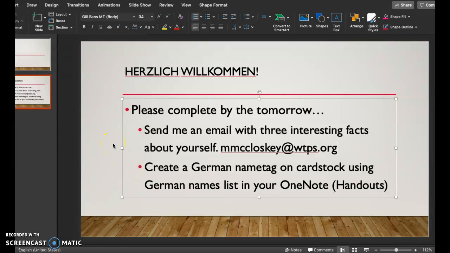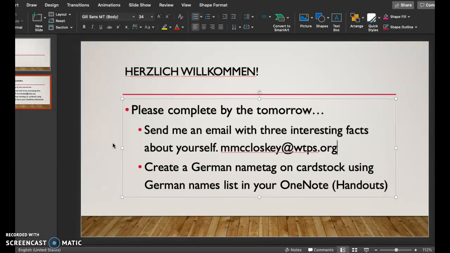My name tag is actually hanging off of my desk, and that should give you sort of an idea what you can put in there. Mine has, because I like theater, I put the drama faces, and because I'm a teacher, I have an apple on there. So maybe draw some things on there that tell me about you.